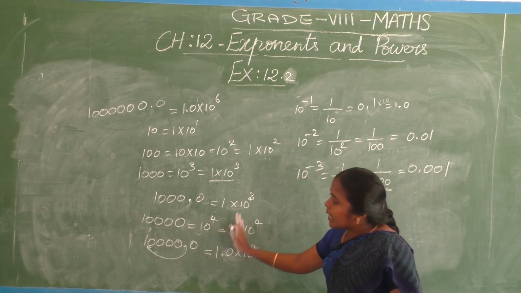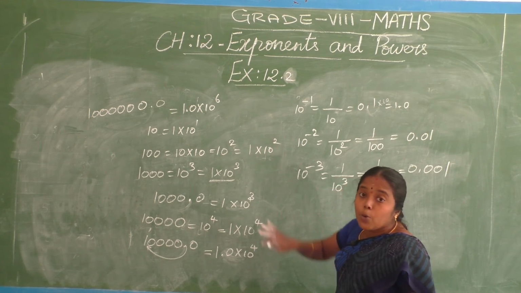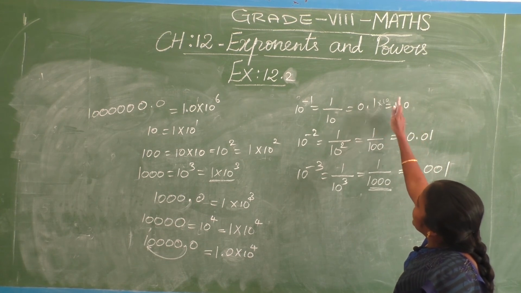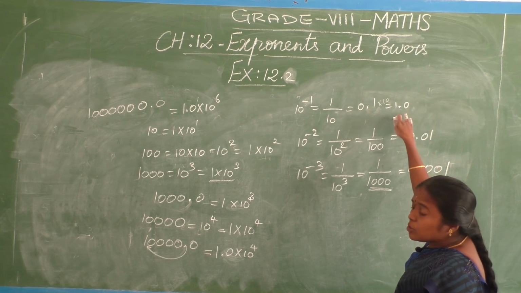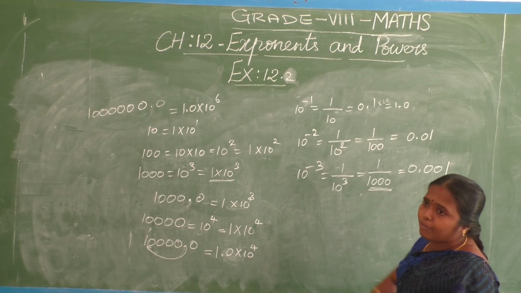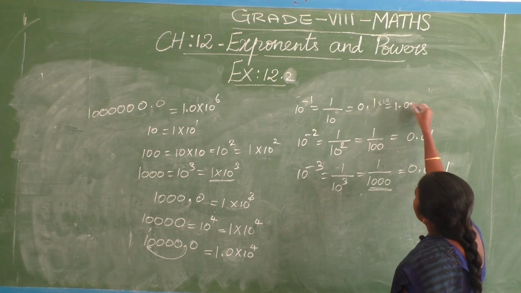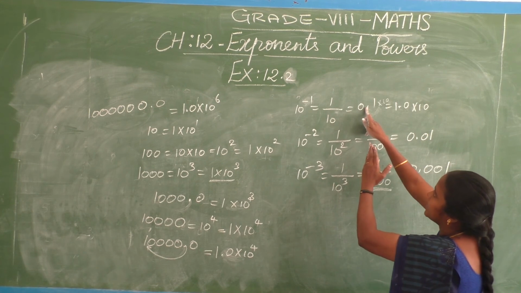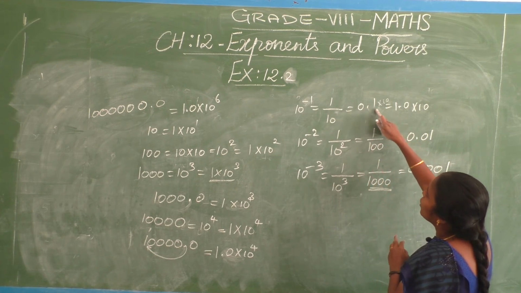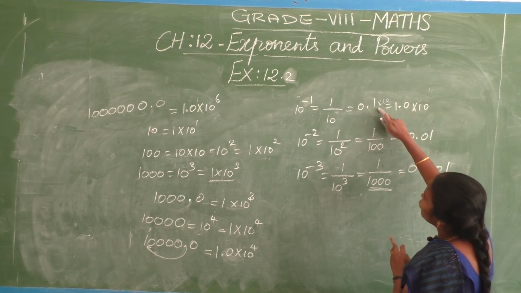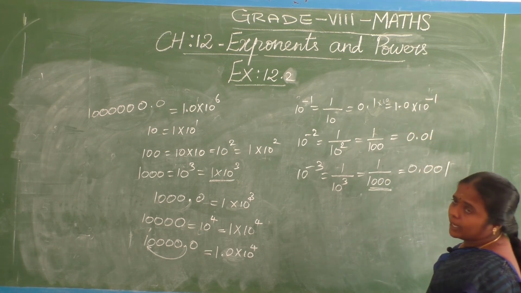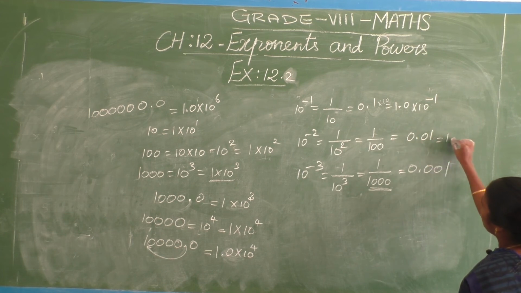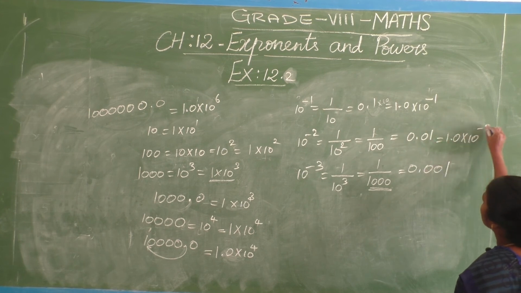Just now we have seen right to left means positive power. Now, oppositely, you are moving left to right. 0.1, if you multiply by 10, becomes 1.0. In that situation, the number is to be written in standard form: 1.0 into 10 power what? You moved the point from its original position to the right side. 0.1 written as 1.0 moved one digit left to right, so negative 1. Like this, here 2 digits you are moving from left to right, so 1.0 into 10 power minus 2.